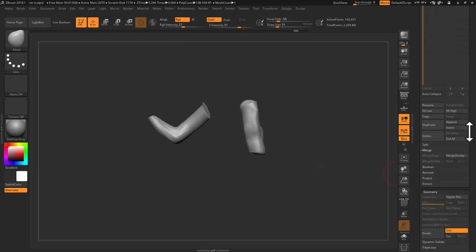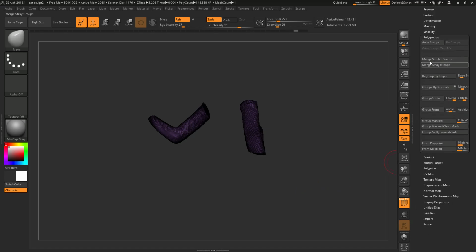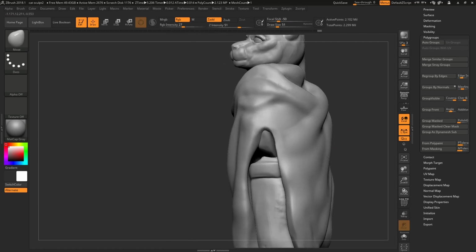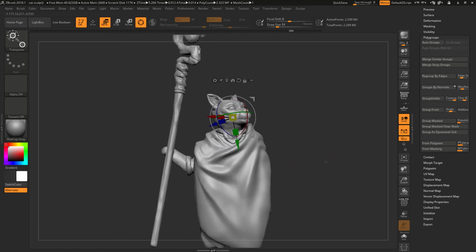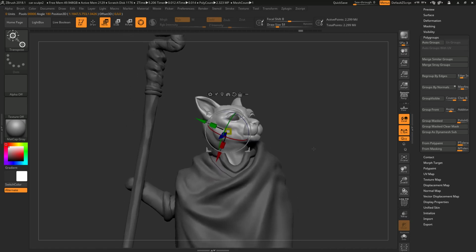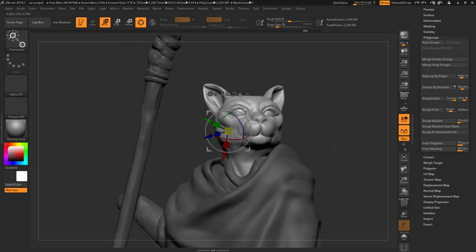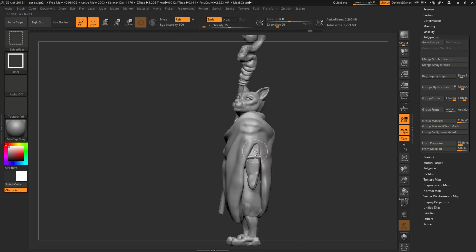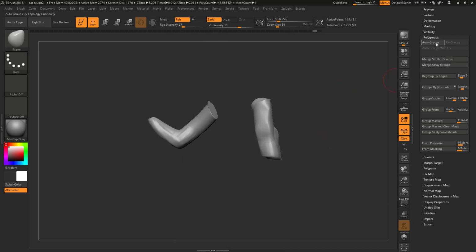Just more ZBrush tips: even though we're in this posing mode, it's never too late to polygroup. So I can auto group here. So now I can go ahead and select this, or hide that. I'll hide this. The reason why I'm doing all this, as opposed to activating the transform tool and Control Shift clicking here, is that for the head that works, I can always just hit Control Alt and deselect the eyes, and I can move the head around or do whatever I need there. But for the arm, it gets a little bit more complicated because it's harder to select things in general. So let's just go back to that exact technique where I would hide basically. Let's go back, auto group this.